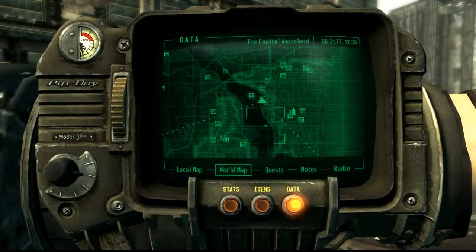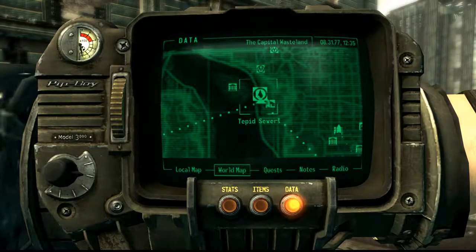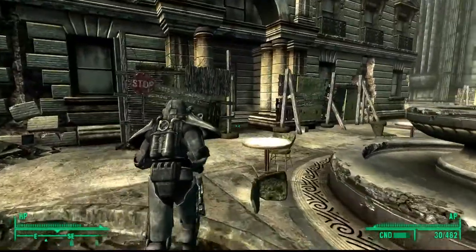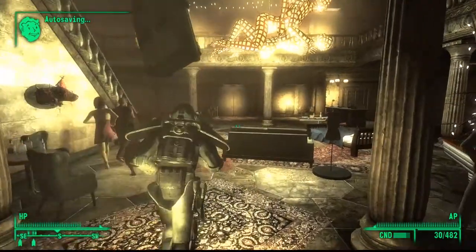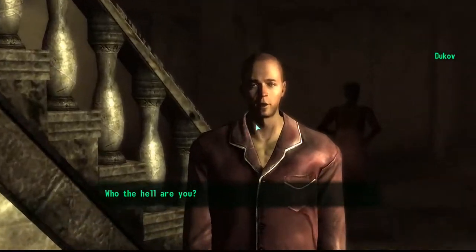Okay, so once you make it to Dukov's place, it'll be here on the map, right next to the Tepid Sewers. And once you make it here, you just want to head straight inside and talk to Dukov.